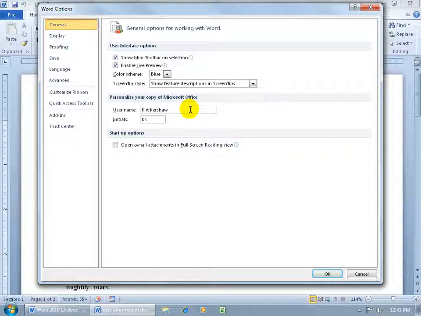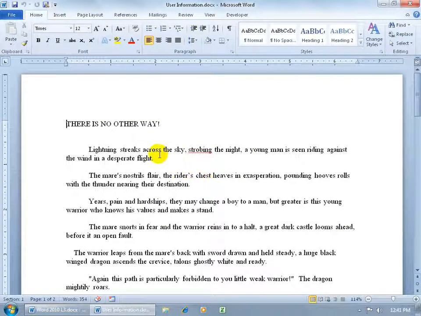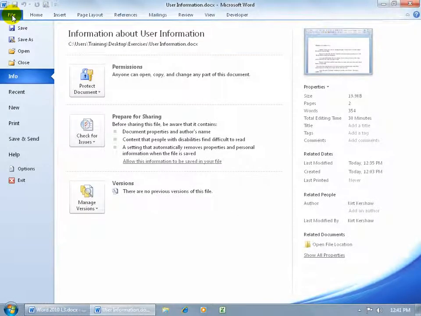So whatever you type down below for your username and initials, any files or documents that you create or modify, it'll apply your name to it and tag it. So go ahead and type in your full name and your initials, and then go ahead and click OK. So when you make any changes and you click Save, anybody else who pulls open this document can simply come up here and click on the File tab, and then down below, Info selected by default, over in the Properties pane, they can see who it was last modified by. It's got my name, my user information. Well, not my initials, but my full name there.